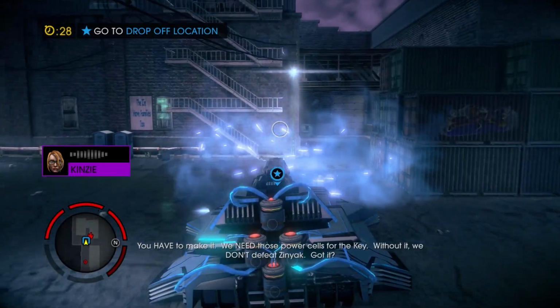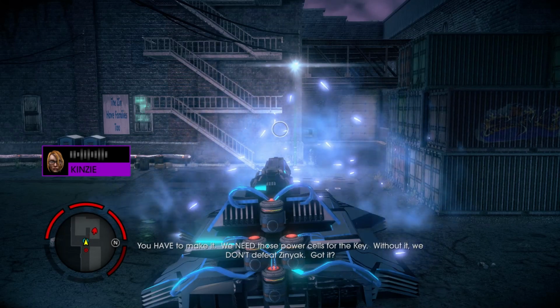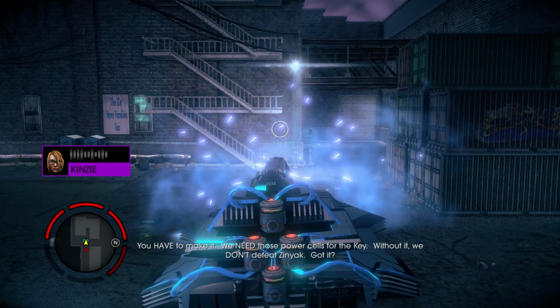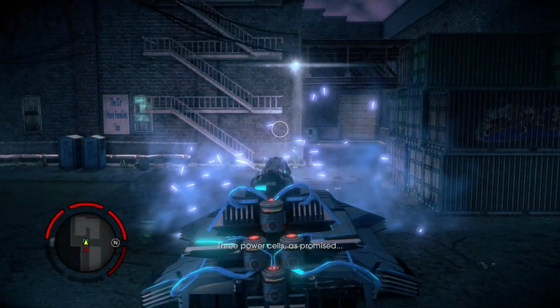Please, no. You have to make it. We need those power cells for the key. Without it, we don't defeat Zinyak. Got it? Wow, that was shorter than I was expecting. 3 power cells, as promised. Oh, good.